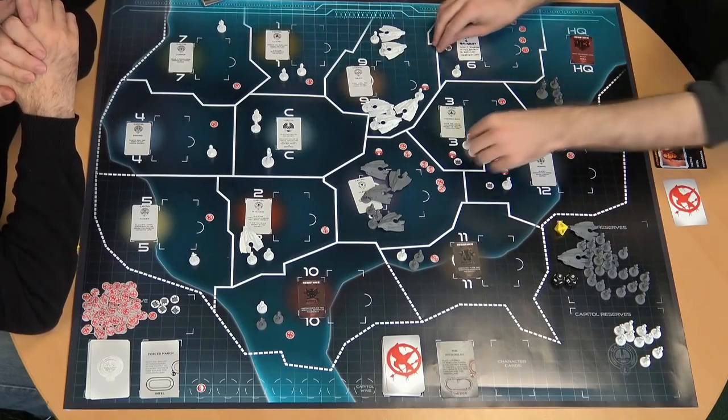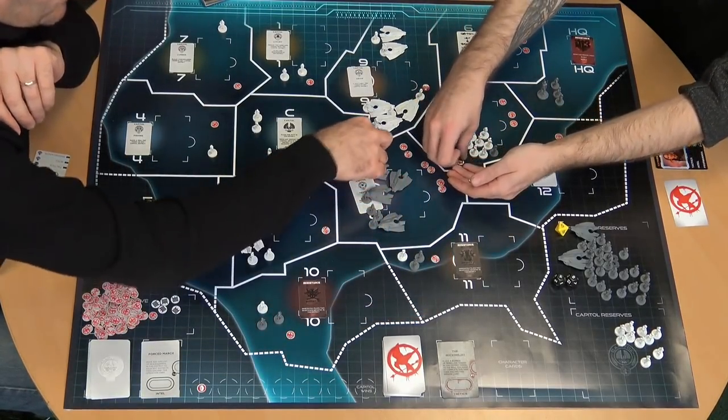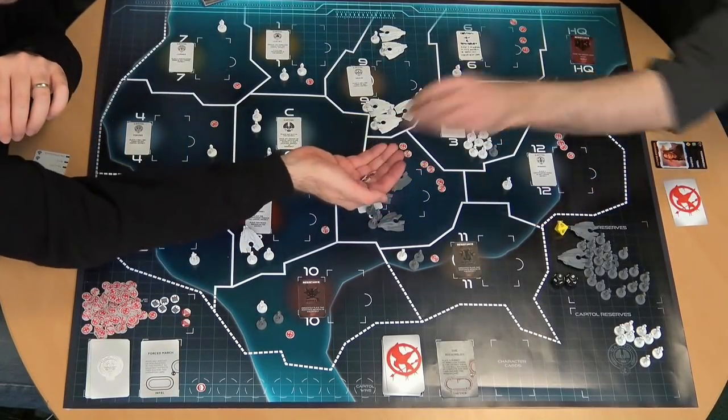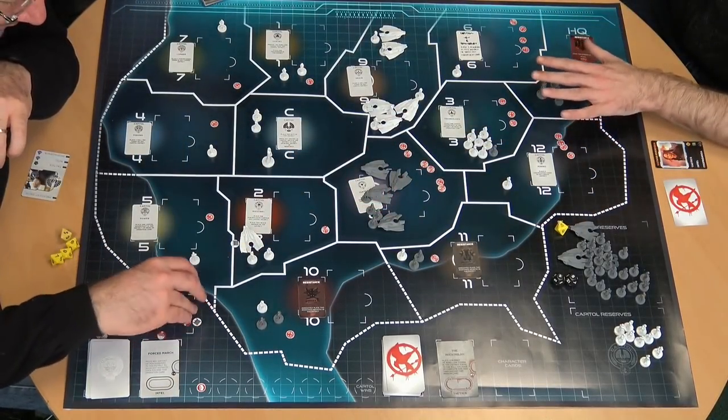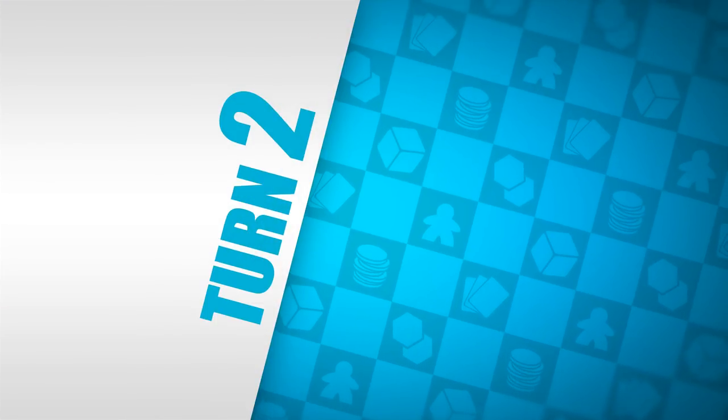Then we go into the cleanup phase, where we remove all of the fortification and well-fed tokens, and move the turn tracker up by one. So just remove one, two. Get these. There you go, Alessio. Is that all of them? Have we missed anybody? I think we're good. There's one. Yeah, that fell off. Okay, and I will just put the dice back in. And the turn tracker goes to turn two. So that's the end of the first turn.